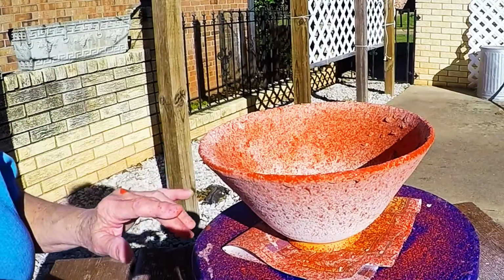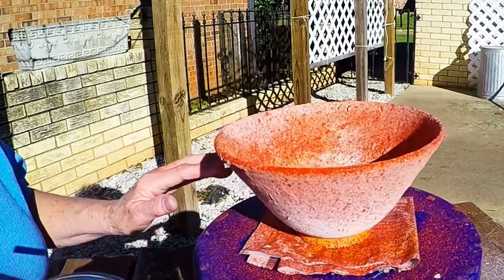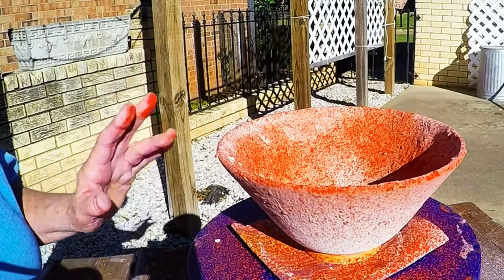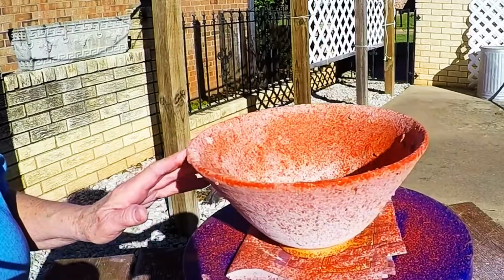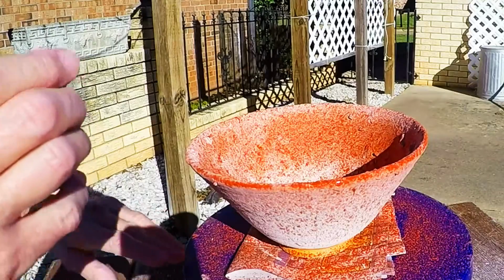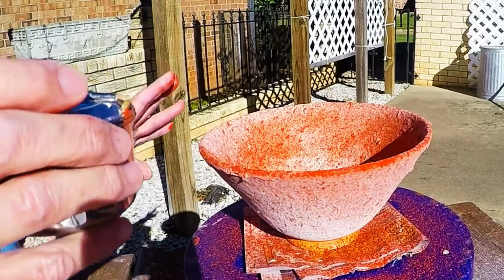Now this is going to be a light application because it is being sprayed on. You can do this multiple times, as many times as you want to. You want to make sure that you don't get more than the equivalent of about 3 coats of anything on there.